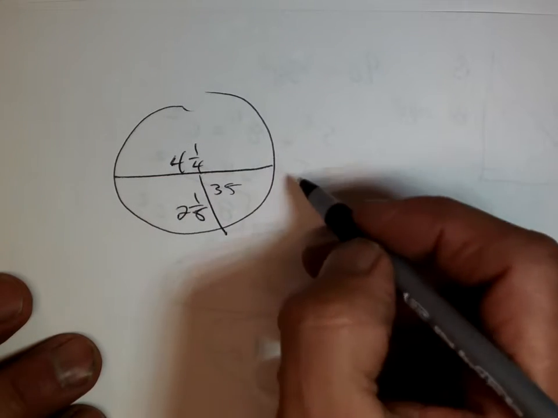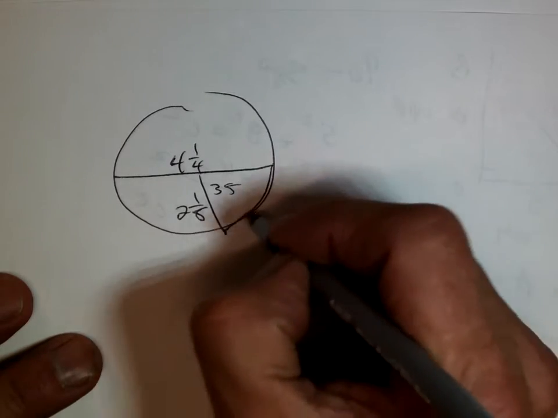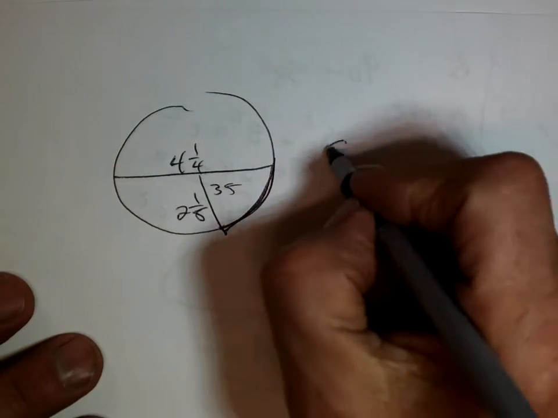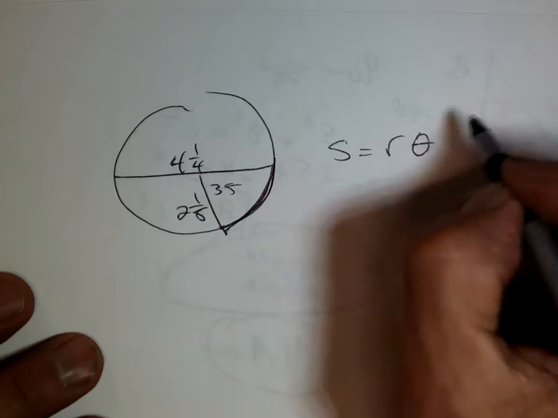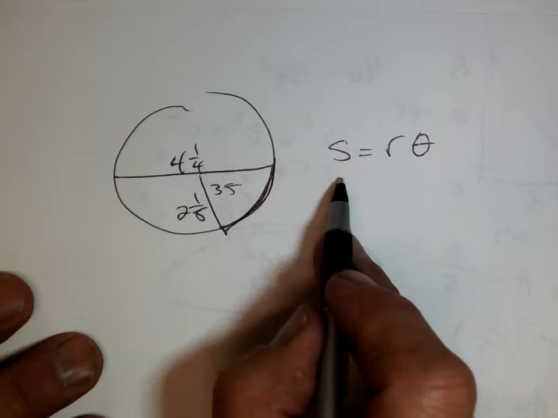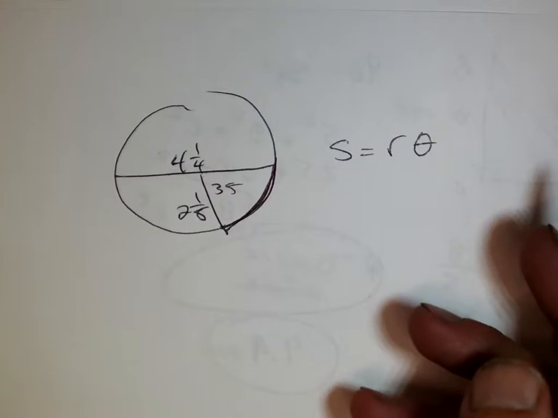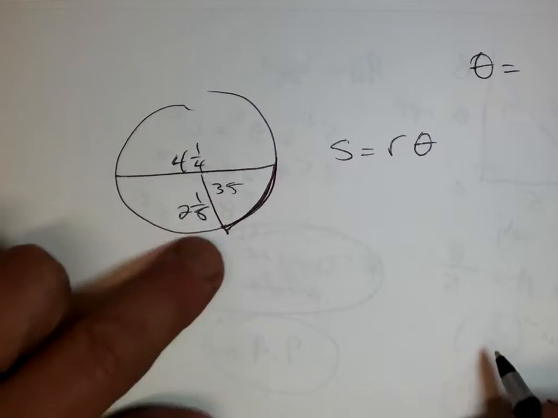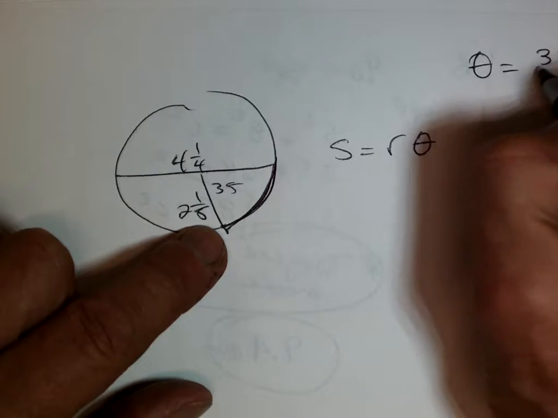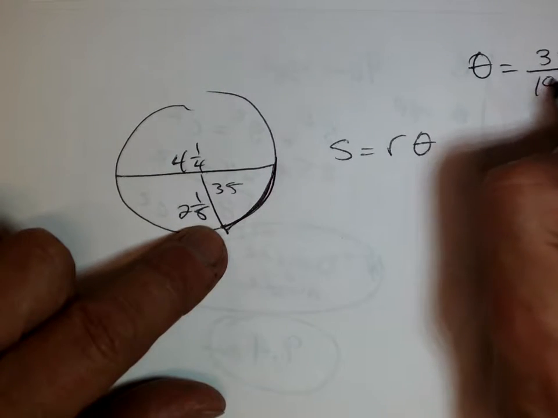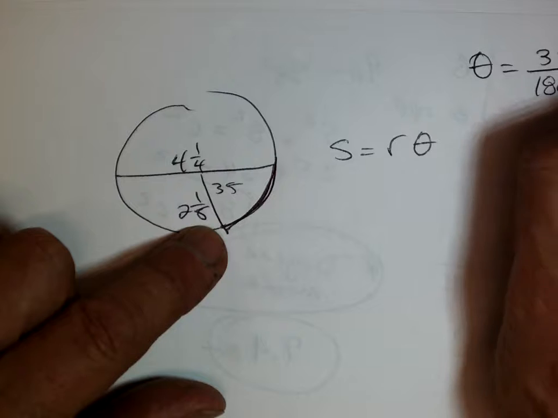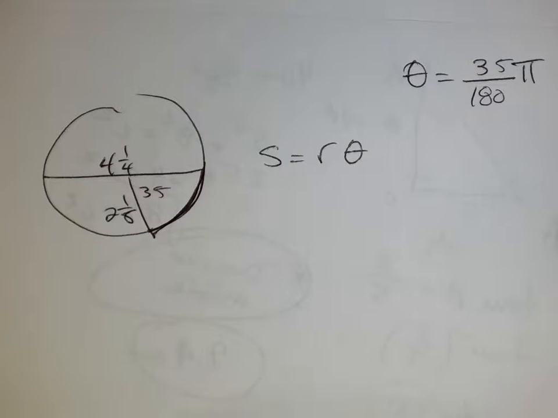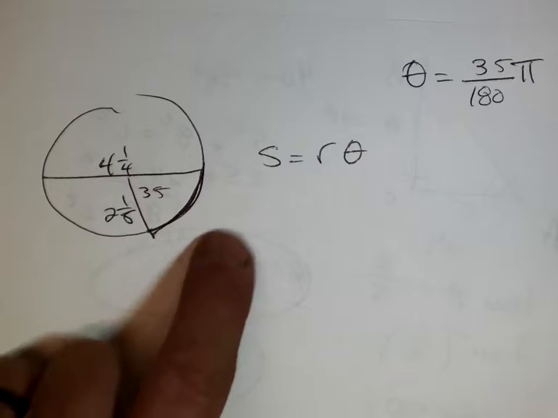And then they got this thing called a foul line or a toe board. That's right there, okay? And I need to know that arc length. So my formula is S equals R theta. S is the arc length, radius times theta. But theta is in terms of radians. So I do my conversion. I'm going to go 35 over 180 times pi. That's going to convert it to radians, all right? And I'm just going to use a decimal because I need a decimal for that length anyway, okay?